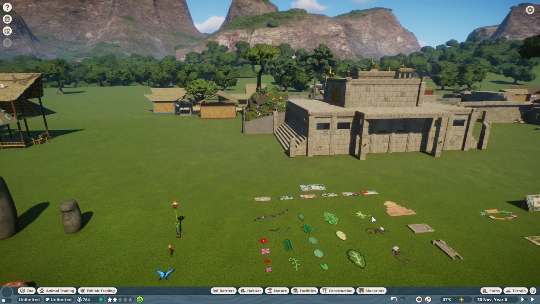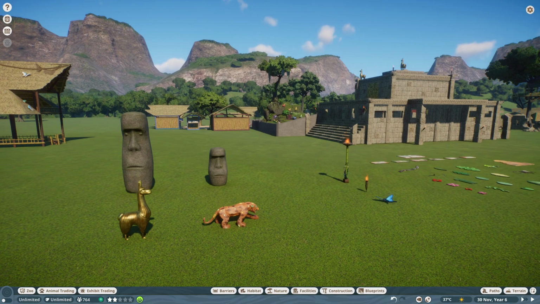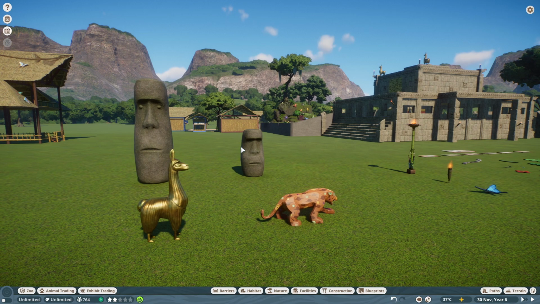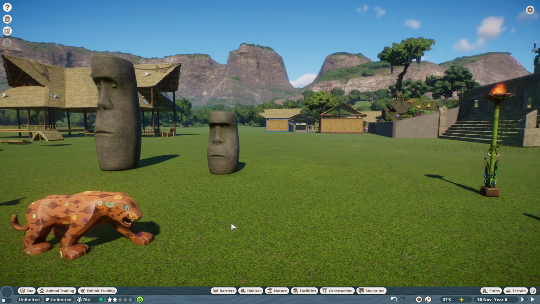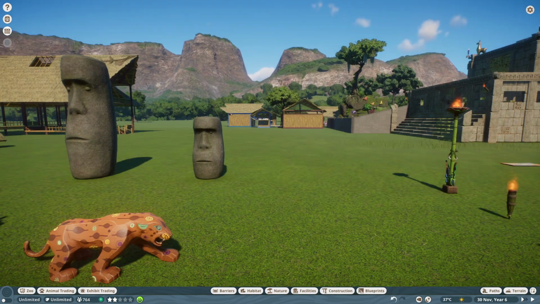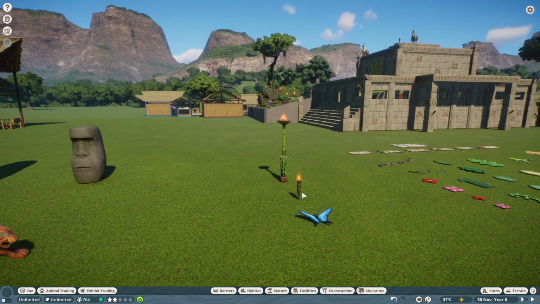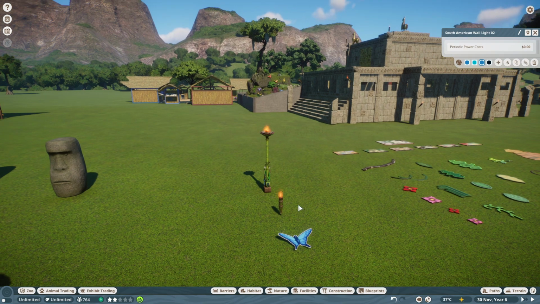And then let's go over, last but not least, all the items, like the decorative items. We get 4 statues. We get these heads, these stone heads, and we get a golden llama statue and a very colorful jaguar statue over here. Sorry, let's go like this. We have 3 kinds of lamps. Yes, this butterfly is a lamp, which is absolutely amazing. And it's recolorable. You can give it all the colors that you would like to give it.